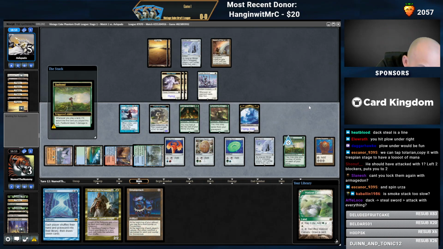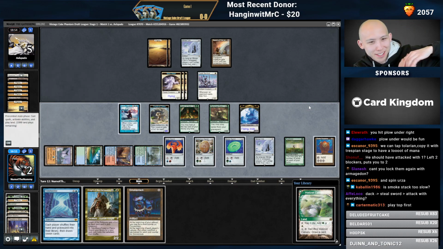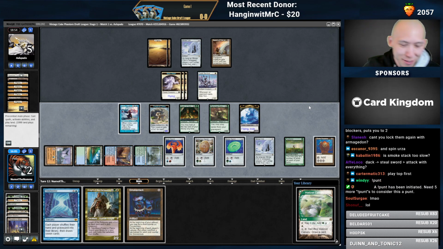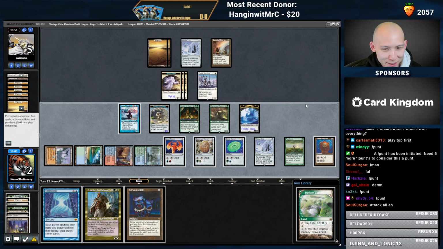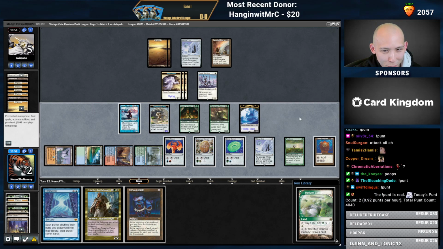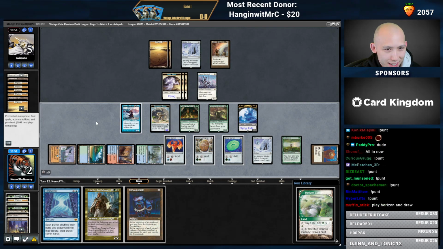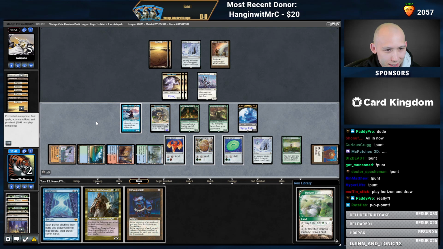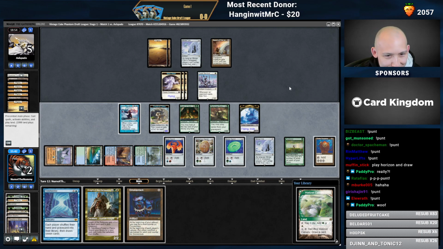Oh, God! Oh, my God. I did not mean to play that land. Oh, Jesus. Well, shoot. Now I just boned myself. Now I think I need to Time Twister. Whoopsies. Alright. So I can play that. I mean, let's see. Okay, how do we get out of this now?